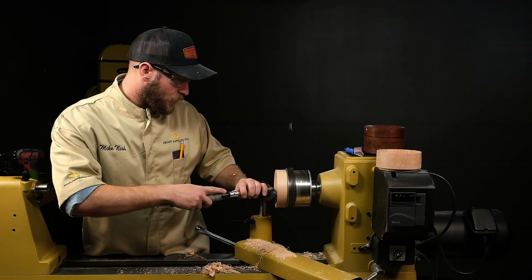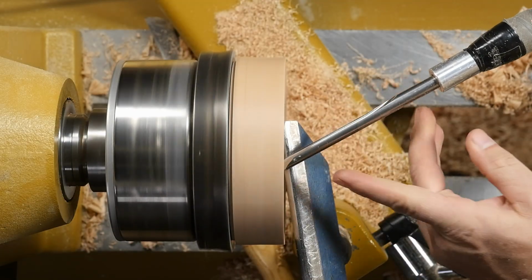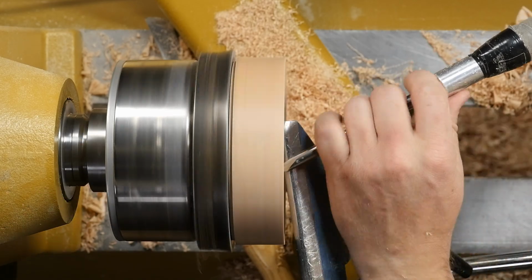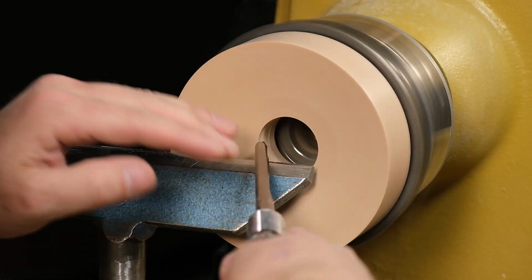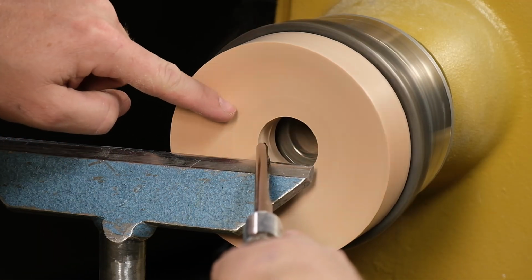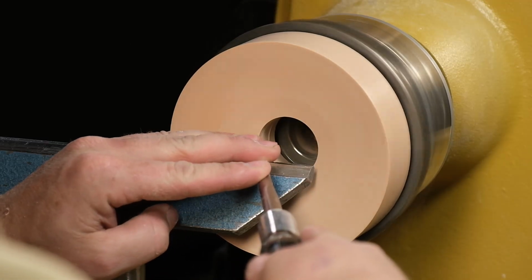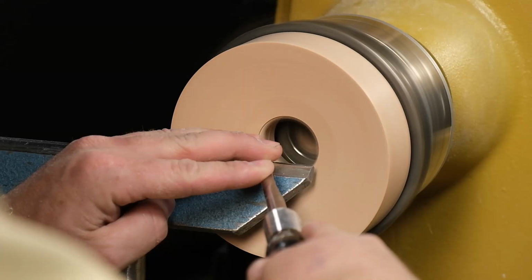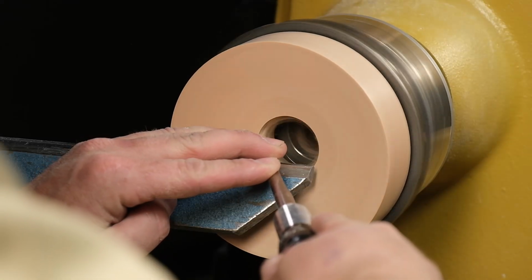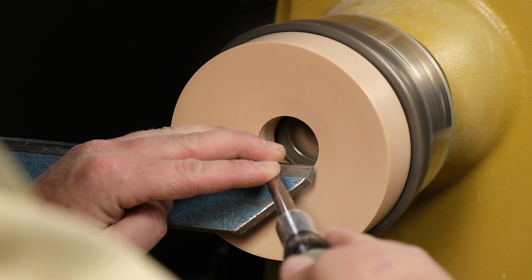So I'm going to lean over the bedways. So I've got the handle swung away from my body because I want the bevel parallel to the bedways. And I've got my flute rolled over and nice and close because right now I have basically my finished surface here and I don't want to have a catch. So I'm going to make sure the flute's closed, initiate the cut. Once that bevel's riding, I'll open the flute slightly and then ride that all the way down. I'm going to start the cut again.